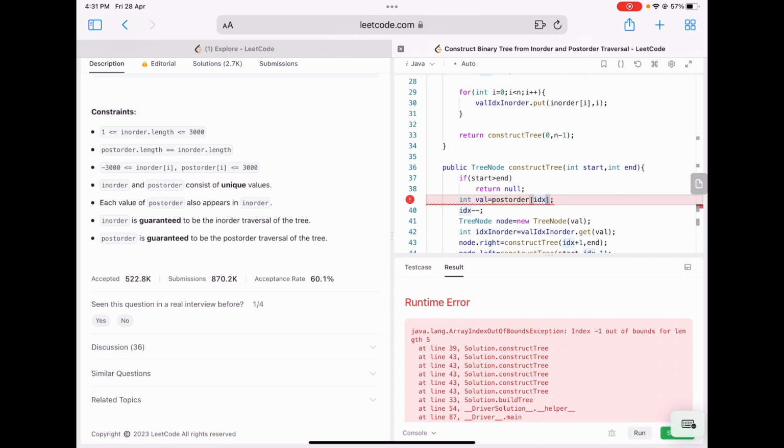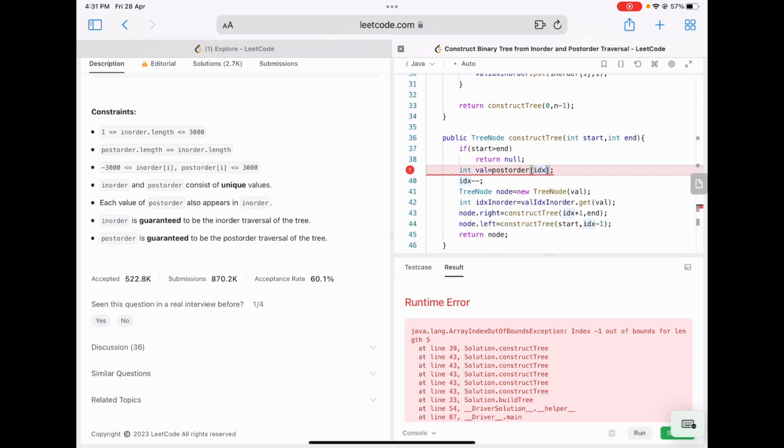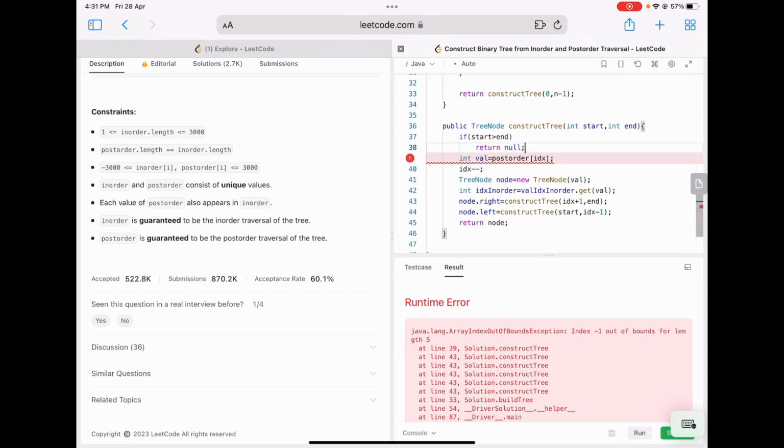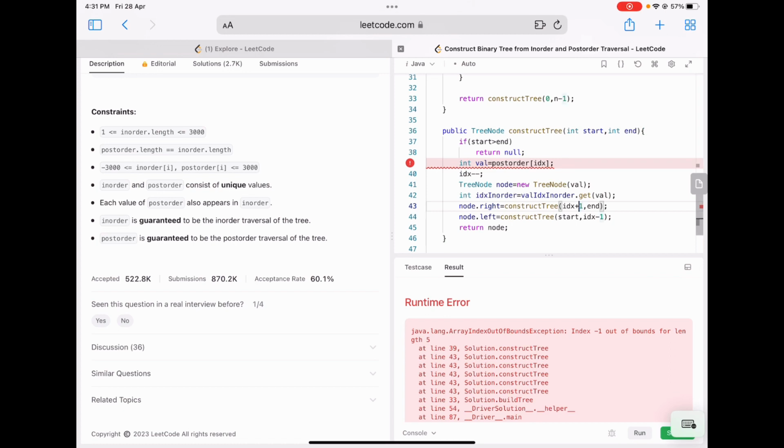And then we're doing idx minus minus, that's fine. And next time the value is still going to be this. Oh, here I'm not using the correct idx, I have to use Inorder.